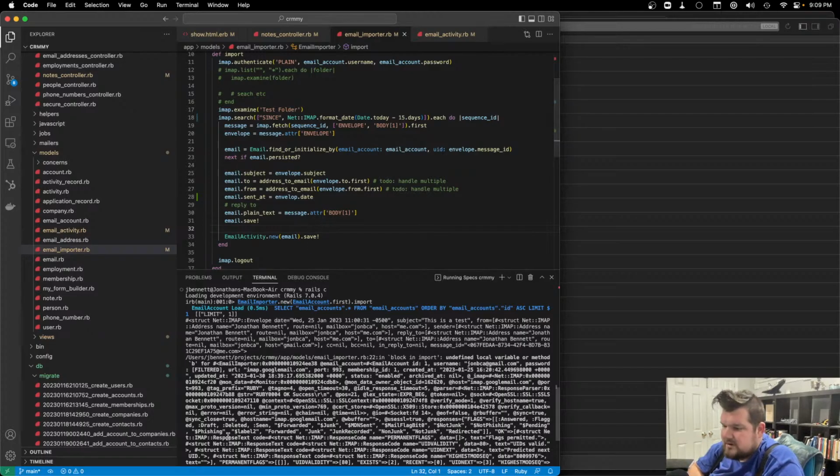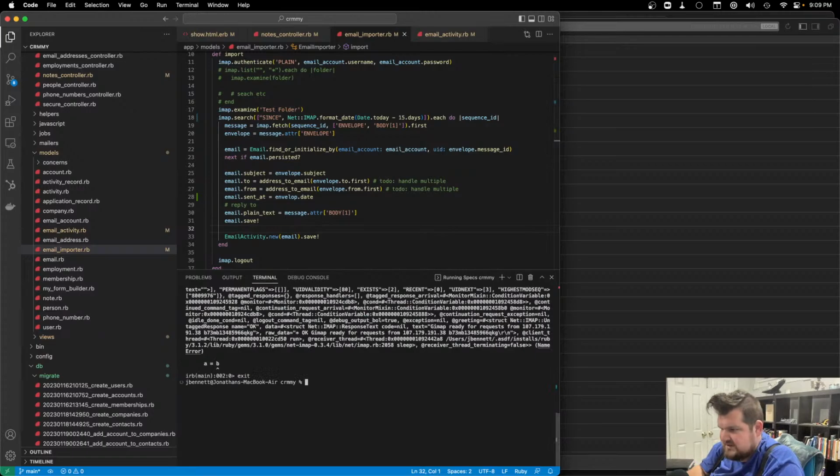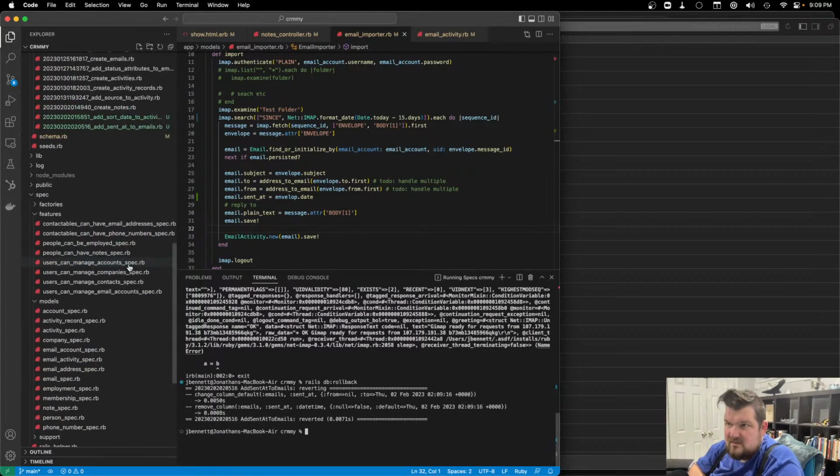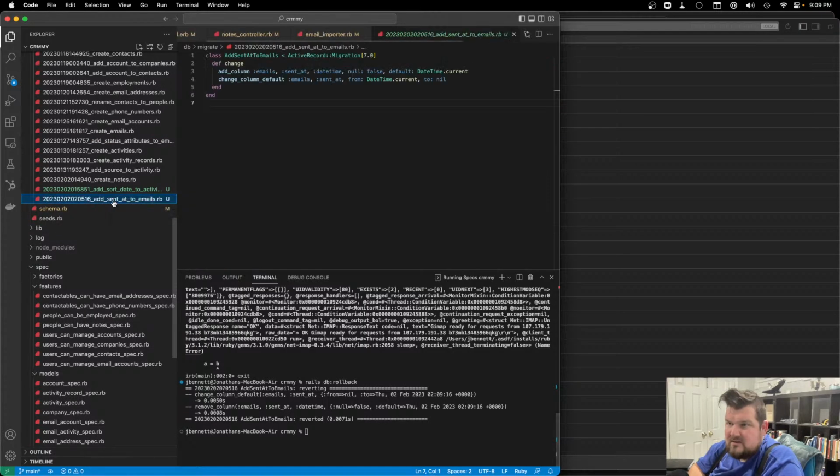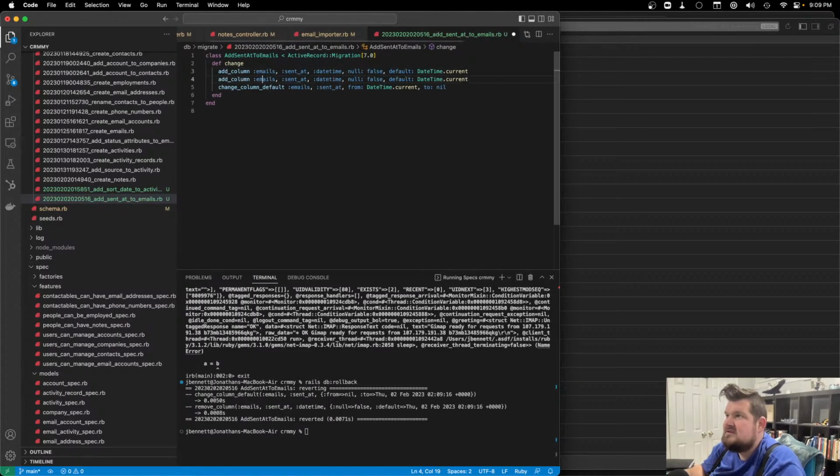You know what, while we're here, let's get that reply_to as well. So we've got the add_sent_to chain, add_column :emails, :reply_to, and that's going to be string, and this can be nil rather than false.